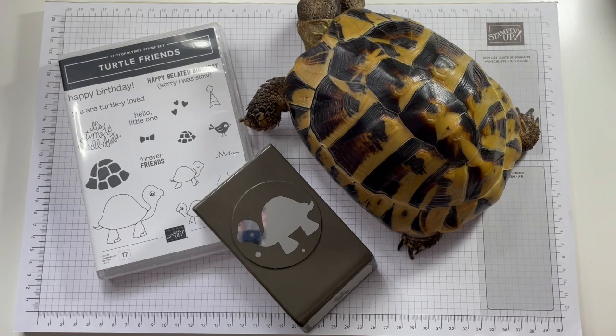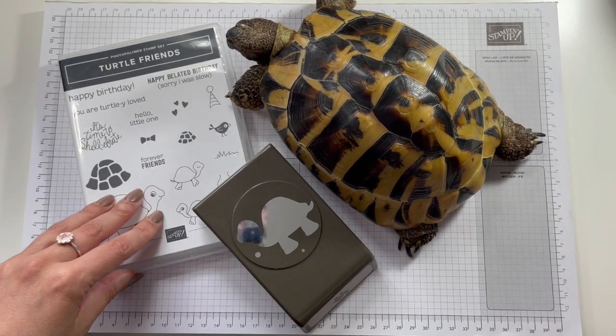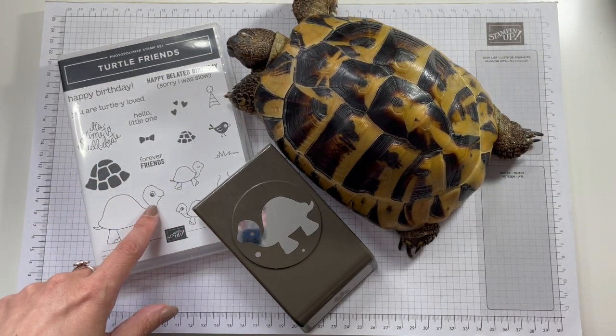He's come to join me on my craft table today because I'm playing with the Turtle Friends bundle. Shock horror, it's his favourite set. I wonder why. Yeah, look, there's you.